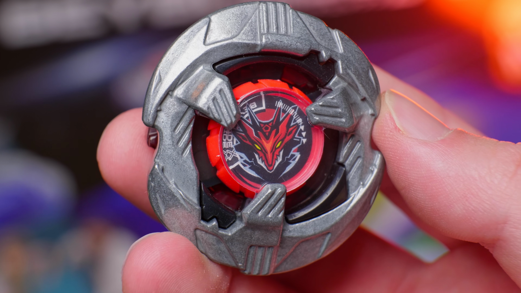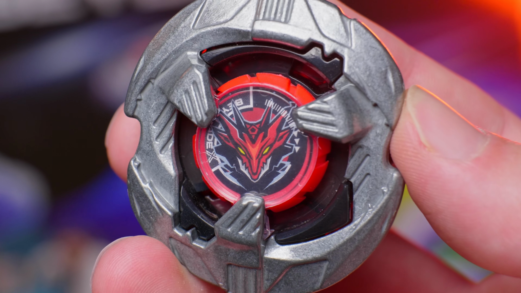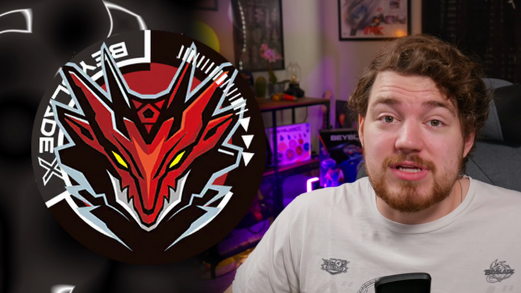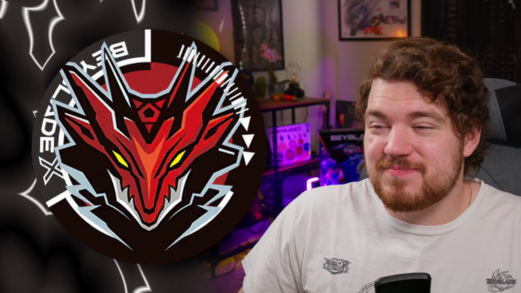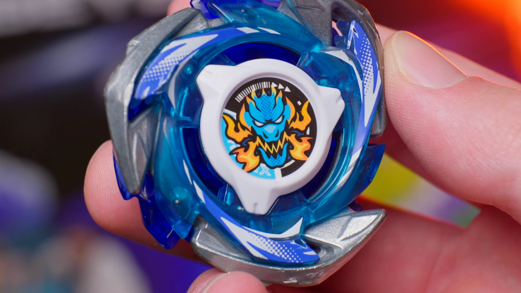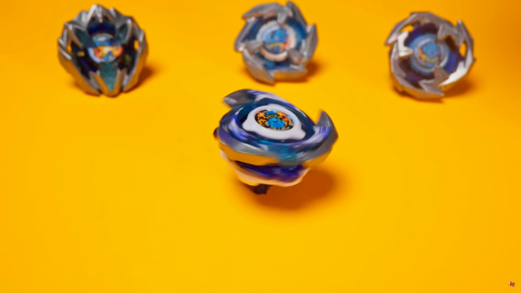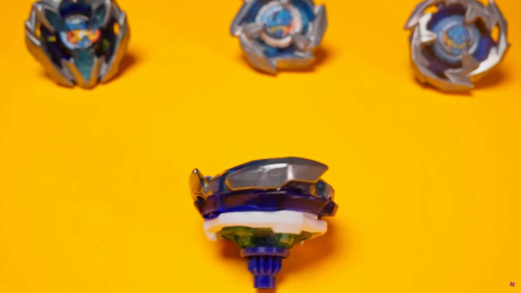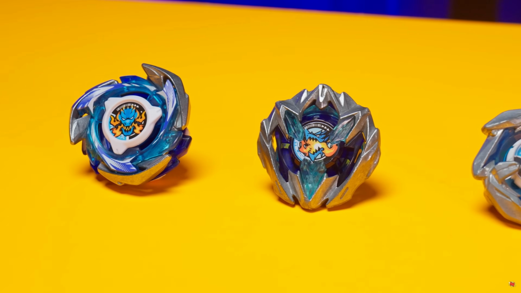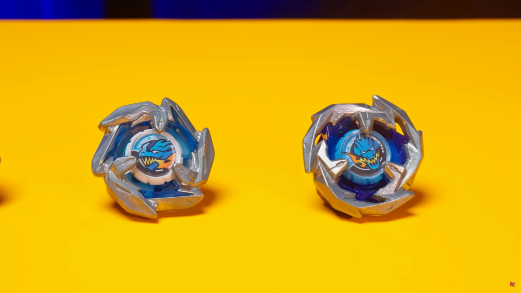It's similar to Dran Dagger and Tyrano Beat, where I think they could have done more. The drawing of the dragon is really good. It looks solid, but it's just kind of boring. Dran Brave. Now, this one is supposed to look very similar to Dran Sword, but I think they made it look too similar. It's the same drawing, pretty much. It just has some more flames, I guess. So it's better, but I can't say it's better by much.